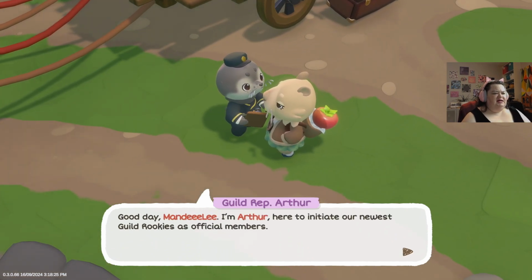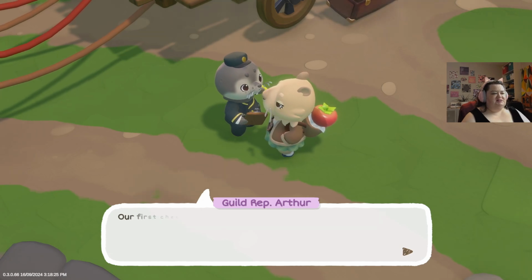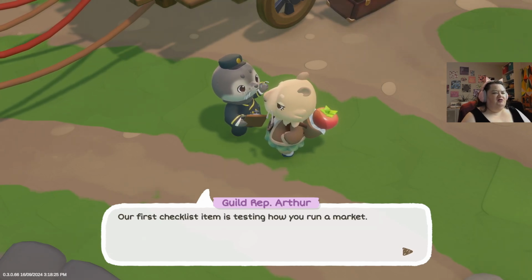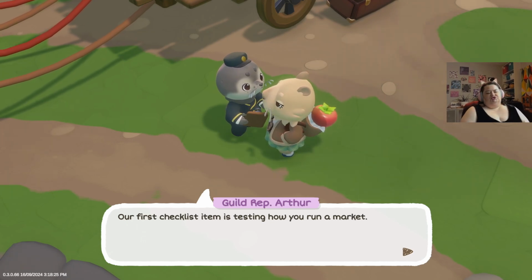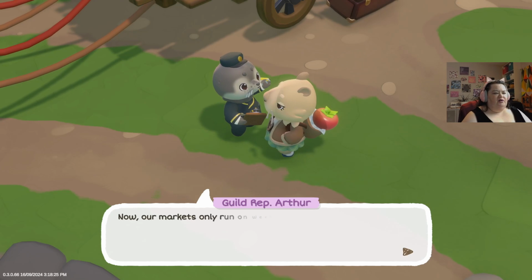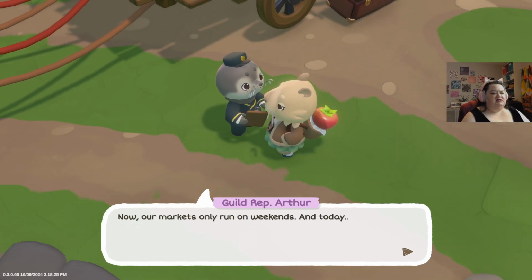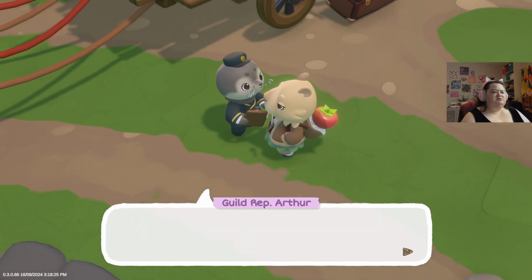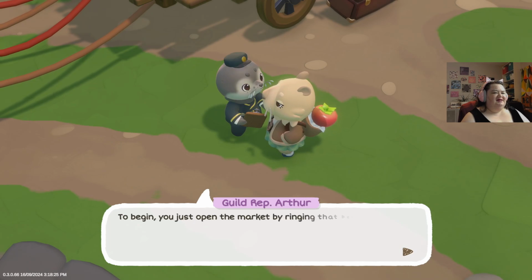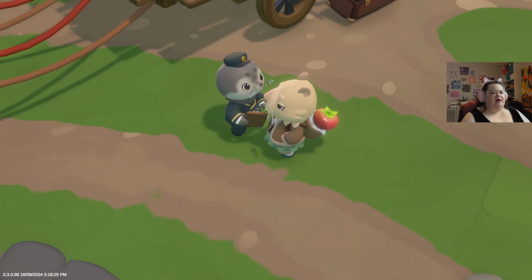Good day, Mandy Lee. I'm Arthur, here to initiate our newest guild rookies as official members. Our first checklist item is testing how you run a market. Okay, so this is like the tutorial. Now, our markets only run on weekends, and today is clearly a weekday. So I've organized some locals to join us for some test market fun. To begin, you open the market by ringing that bell over there.